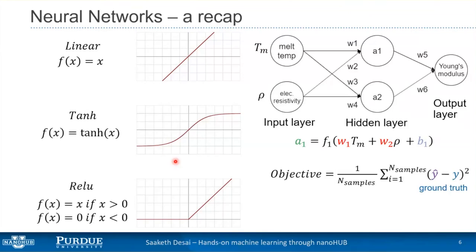Given this metric for how good or bad your model is, you then need to understand how do we need to march our weights from their initial random values to values that will give us decent predictions. So one way to do that is by updating the weights repeatedly using the gradients. This is called backpropagation, and there are many schemes to do this. This is specified in the optimizer command of the code. We'll look at this again in a second. But that is basically the fundamentals of the neural network.